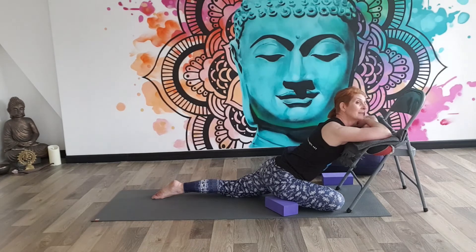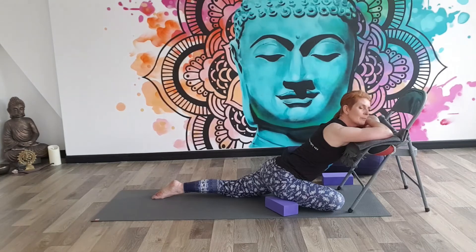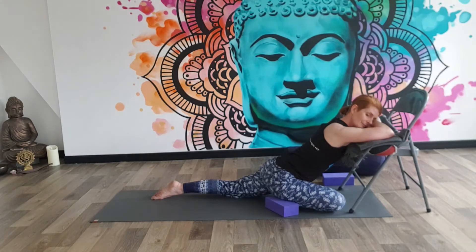Wherever you are, make sure you've got some support for your head, even if it's just your hands holding your head comfortably. We're going to stay here for a little longer — if you need to, maybe back off slightly by lifting the chest or bending the back knee, so you don't fully come out of it, but just slightly ease off if it's too much. We're really releasing the sides of the body, which is very good for working into our digestive system. There are lots of energy lines running through the body, and we can tap into these by positioning our body in specific positions, just like an acupuncturist would use needles to work with these energy lines.